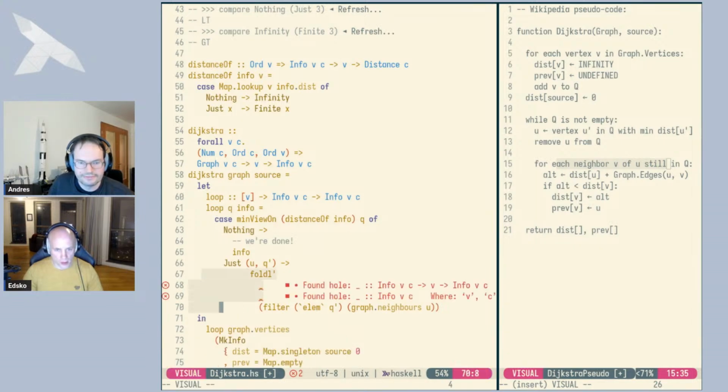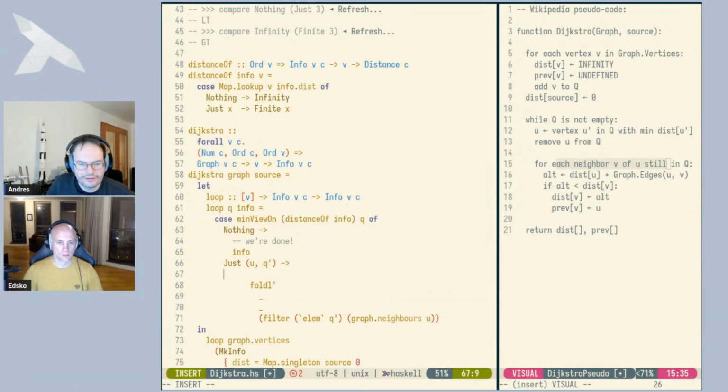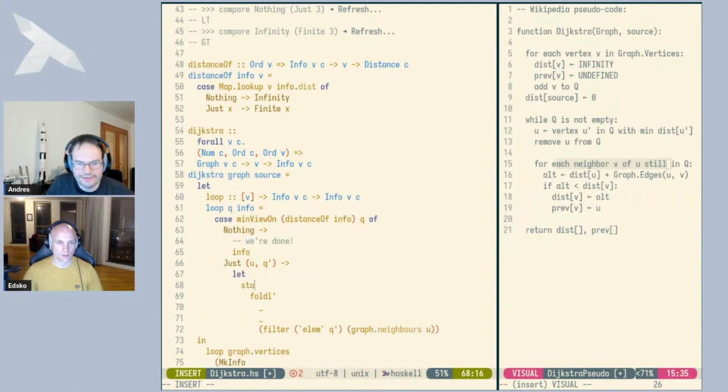Well, you need to call loop on this again, right? Yes, you are right. I need to call loop. Yes, this is going to give us a new state. Let's call it like this. Yeah, or new info.